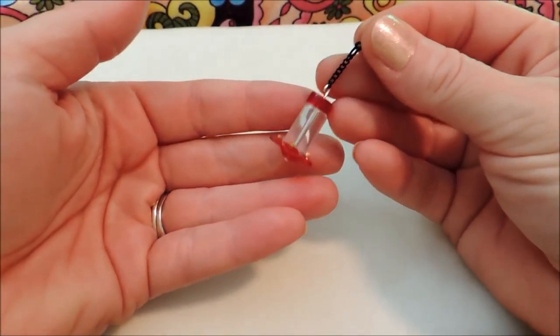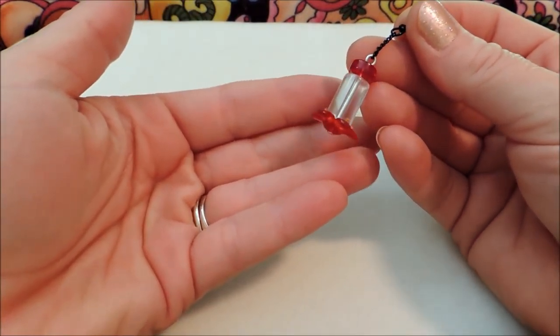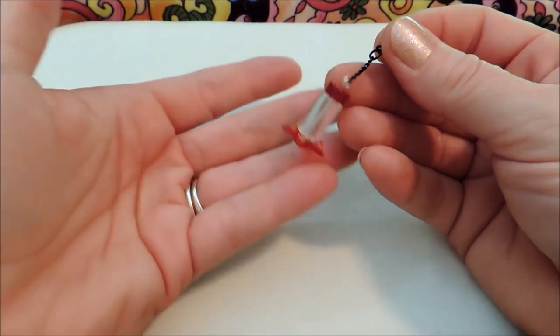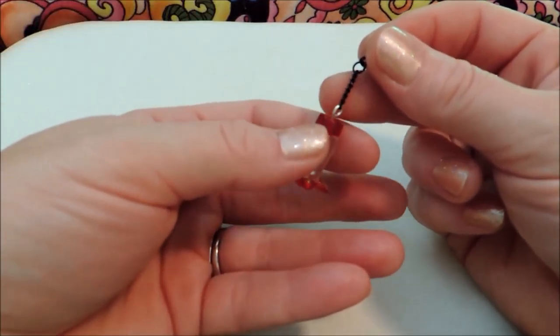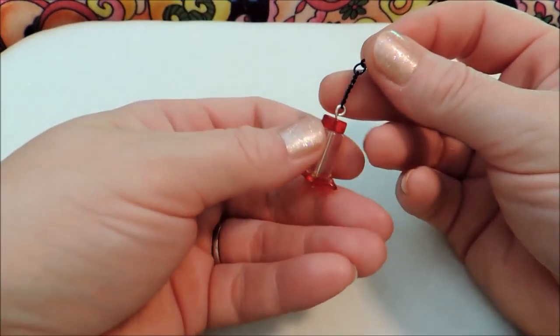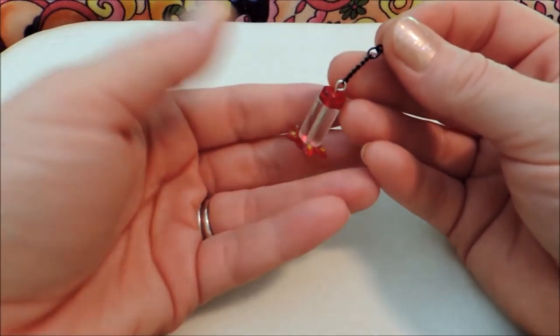So like I said, you guys can use this as any piece of jewelry that you choose, whether it be a necklace pendant or earrings or a charm on a bracelet or a charm to hang from your key ring or your purse or your rear view mirror. There really are endless options that you can use these bead charms for.